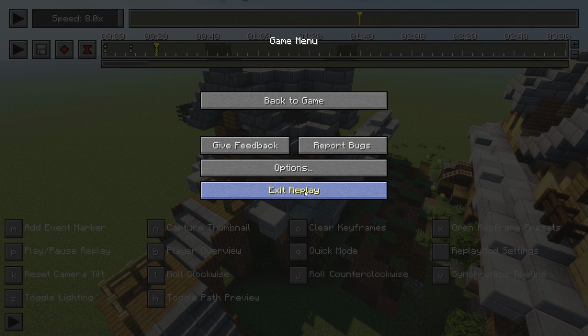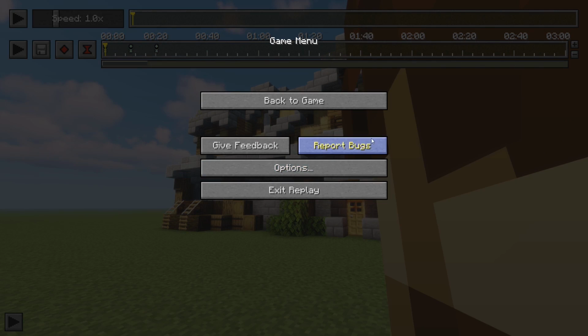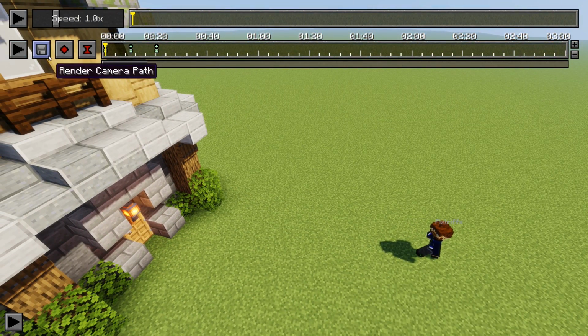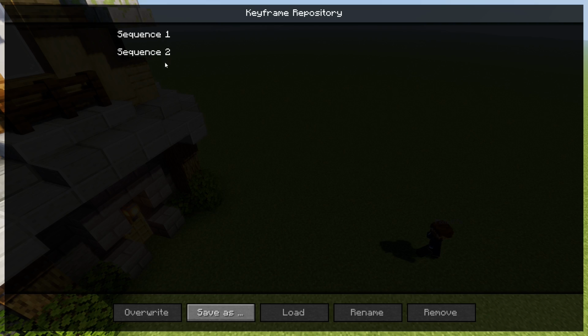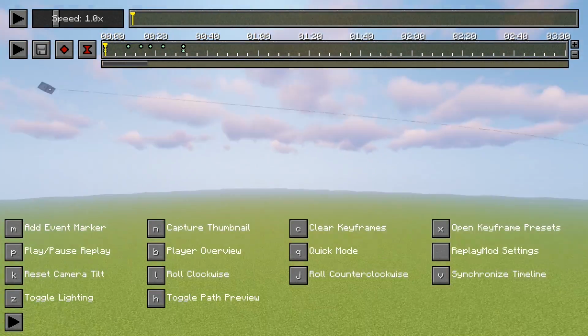They get saved with the replay, so even if you exit and then return to that replay, let's open up Medieval House 2, not only does it cache your most recent set of keyframes here, you can also load up the keyframe presets, and both sequences are here for us to use. So we can load that one up, and we've got our camera move that works through the street again.